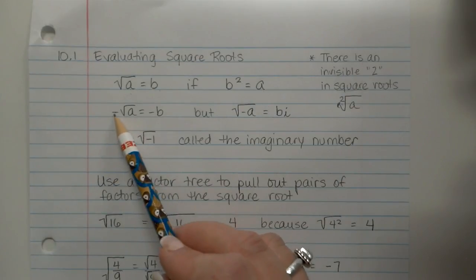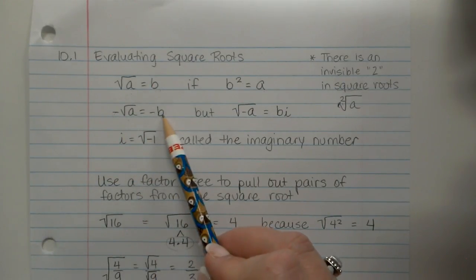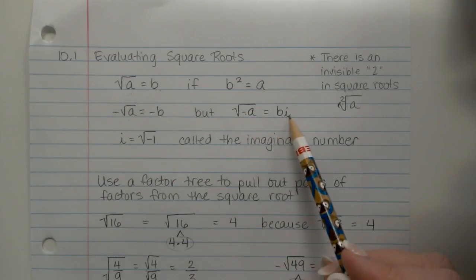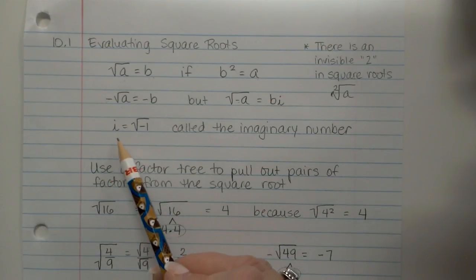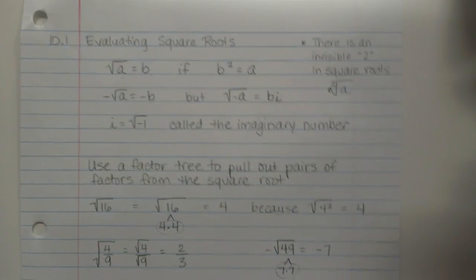All right, if you put a negative in front of a root, then you put the negative in front of your answer. If there's a negative inside the square root, if it's a square root specifically, then that -1 is actually representing an imaginary number. Okay, so you get your answer out and then an imaginary number. That's because i is defined as the square root of -1. We'll talk about that a little bit more later.